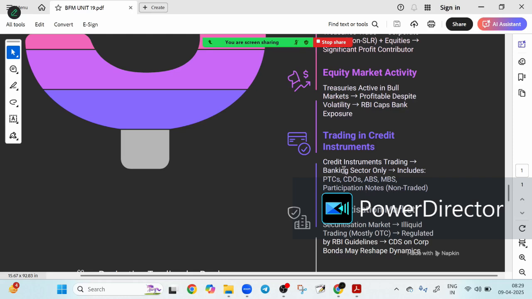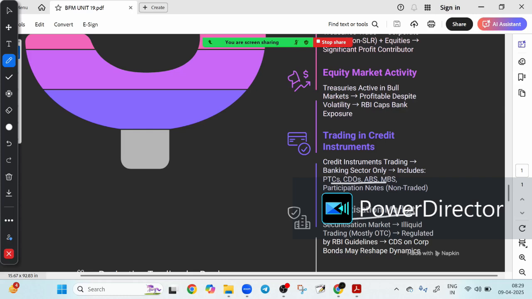And ABS, right? So here are the names of some instruments, as you can see written here. It is a part of the broader credit market, especially in the non-trade and banking sector. Then we have the securitization market. What does it mean? See, securitization, though tightly regulated, opens the doors. So banks trade in securitized assets, including CDs and corporate bonds, right? This helps reshape the risk and reward dynamic, especially in complex portfolios.